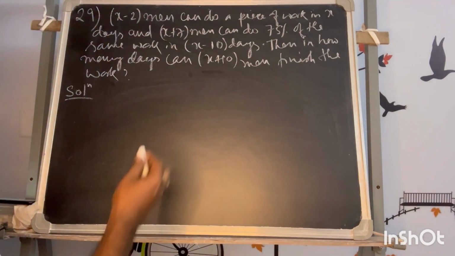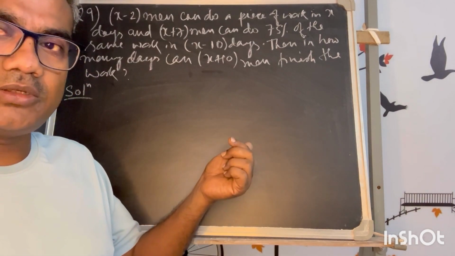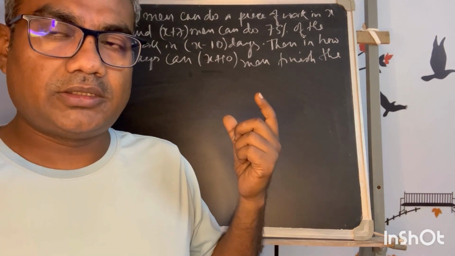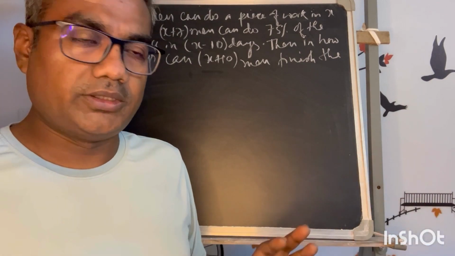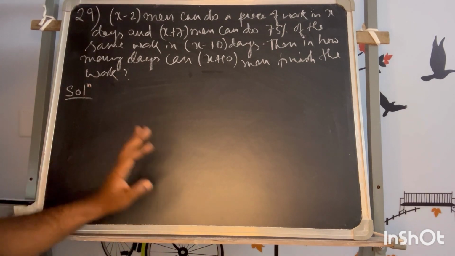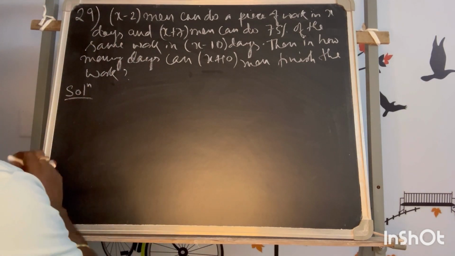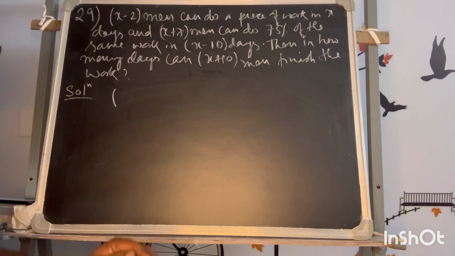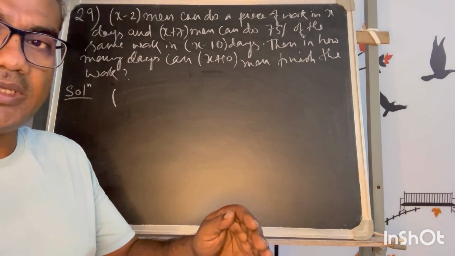So that's why from the earlier classes I started solving with the unitary method. Earlier every problem I did in a single method, that is calculating the rate of work, and on that basis everything was calculated. That was the process we have learned already, very well. Now we'll move on to the unitary method first, then parallelly I will show you that, but you need to understand the concept. The concept is that in the unitary method you slowly have to bring down the independent variable to 1, and after that to the exact requirement.